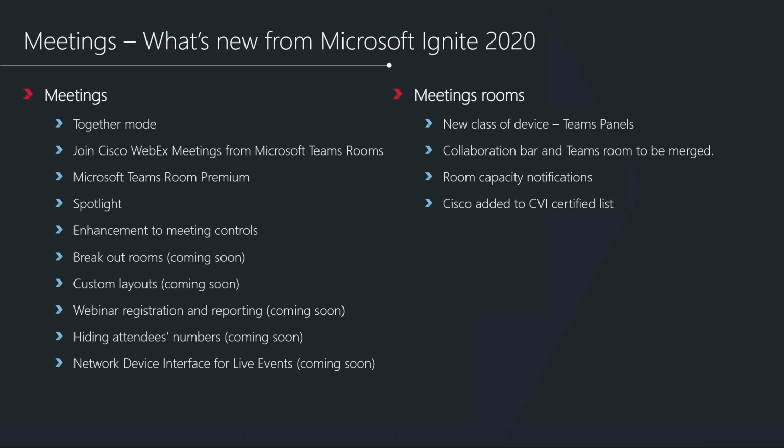Spotlight, again, that falls into using Teams as a presentation platform. What you can do is you can force your video or your screen share to be displayed on the main screen for everyone to see. So it helps with keeping the attention and people focused on what you're delivering.